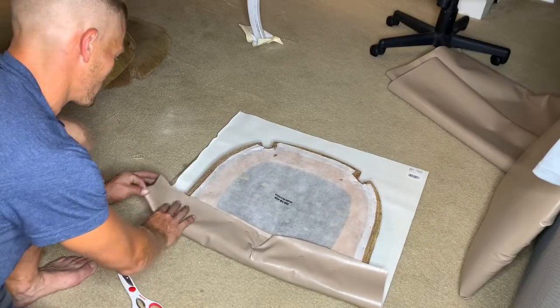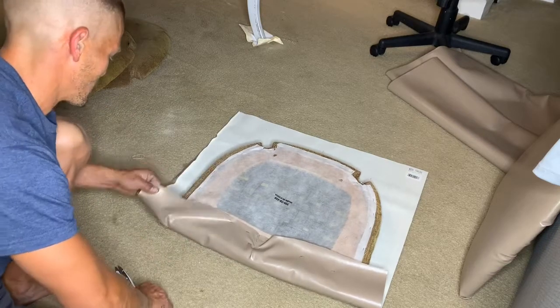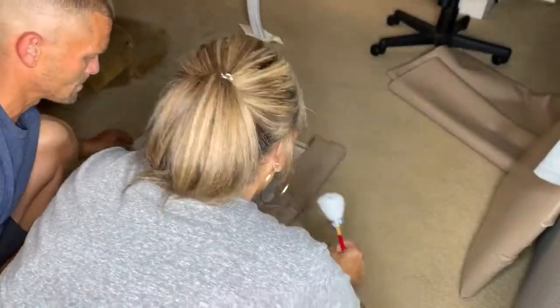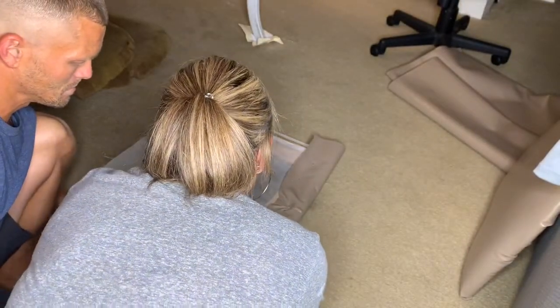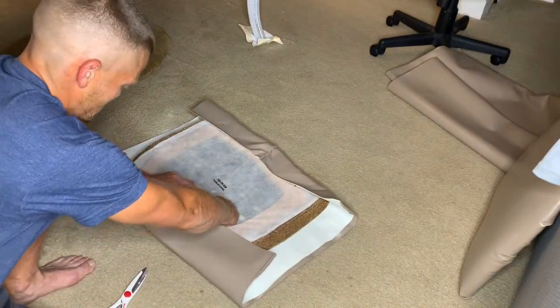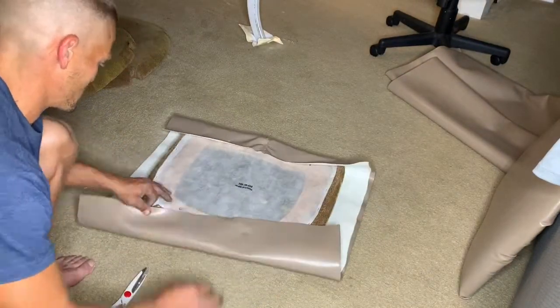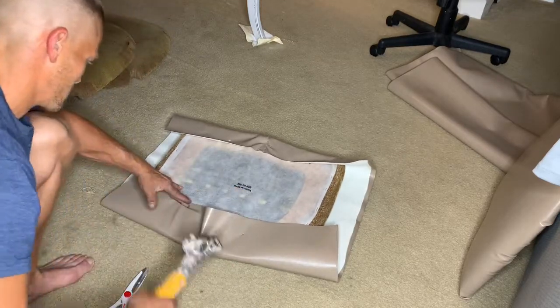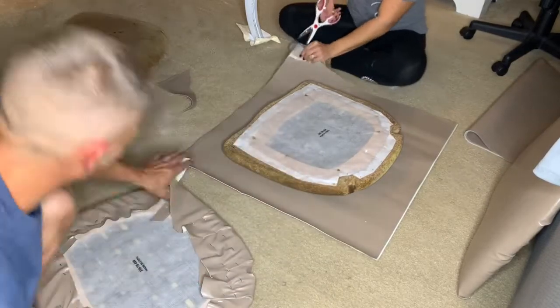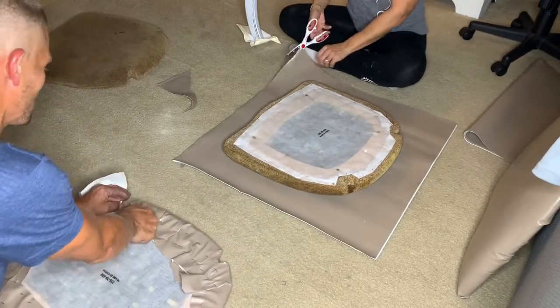And here we just took the super easy lazy route for these cushions. We just stapled them over, cut it, and then kind of just pulled them tight on the corners. And I watched one tutorial of how to do the corners, so they definitely weren't perfect. And my husband just stapled them on and then we trimmed them up. We didn't even pull the old stuff off. We just left that on and went right over it. So it was super simple, cheap, easy, and they turned out awesome.